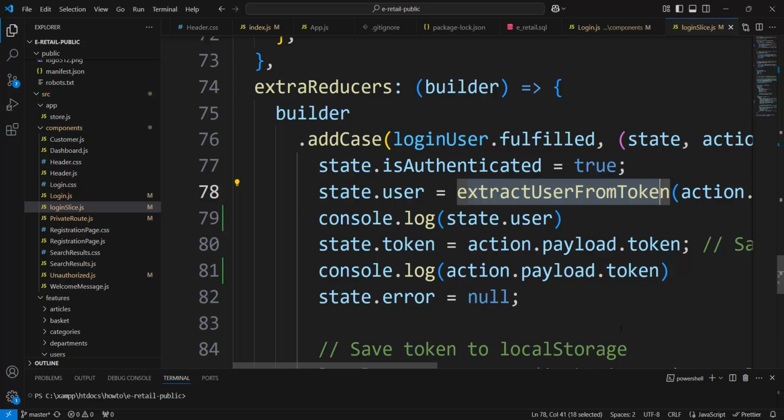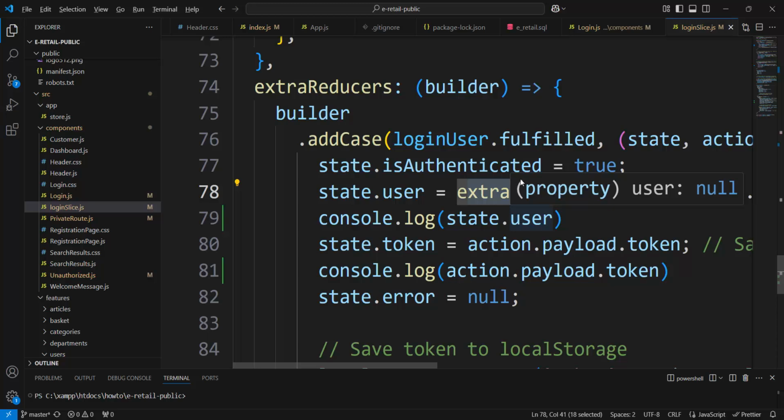Here in the slice, now I remember, we need that process extractUserFromToken because there is a token in local storage. There is a token in local storage.